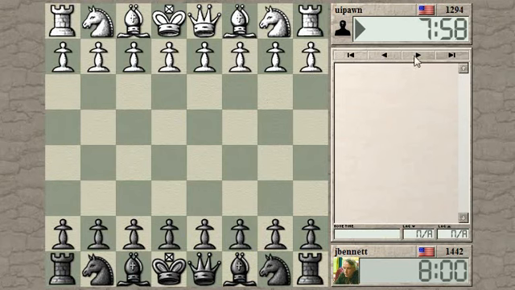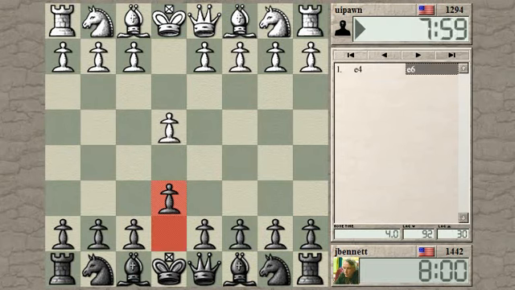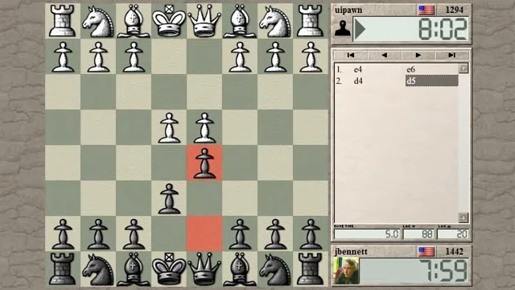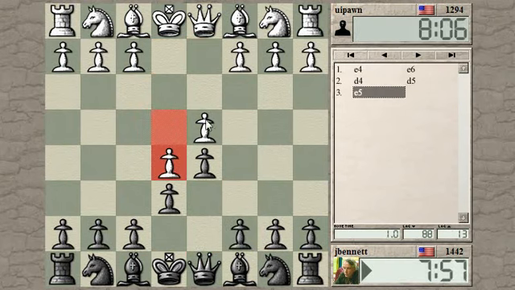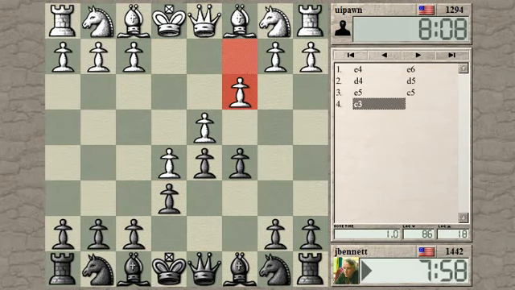Started. E4 pawn, okay. Well, let's try the French defense. Haven't played that in a while. Got a lot of Sicilians lately. Okay, the advanced French. So the advanced French is playable but not so popular these days.